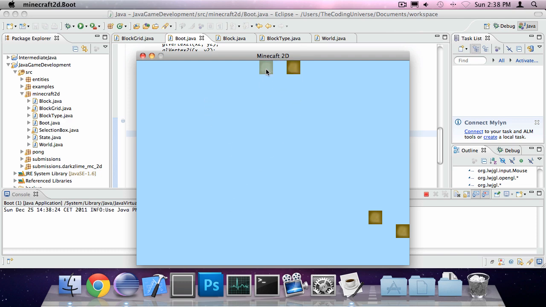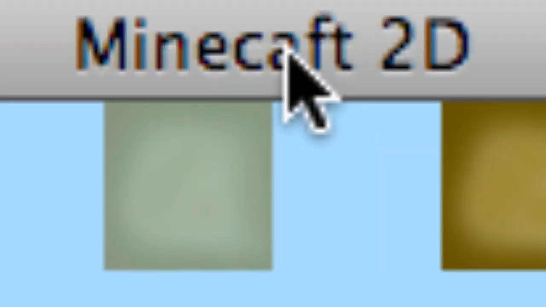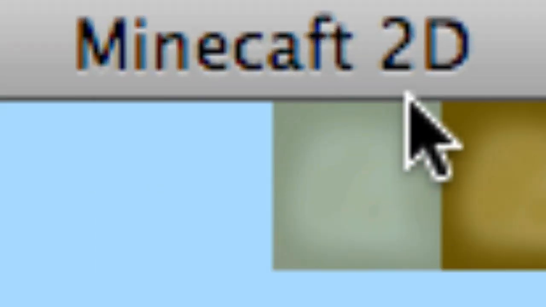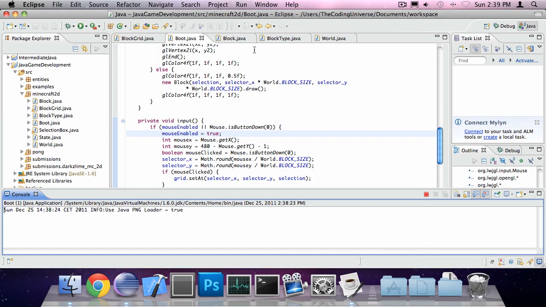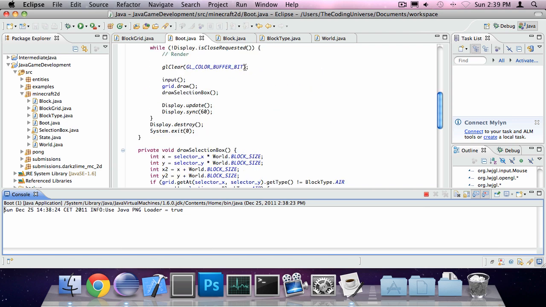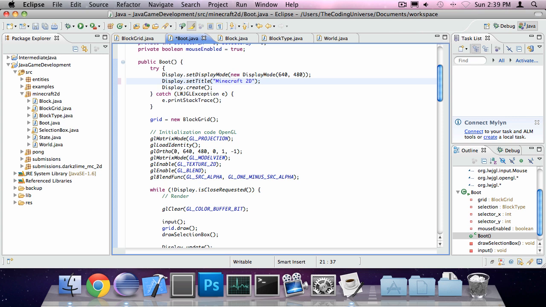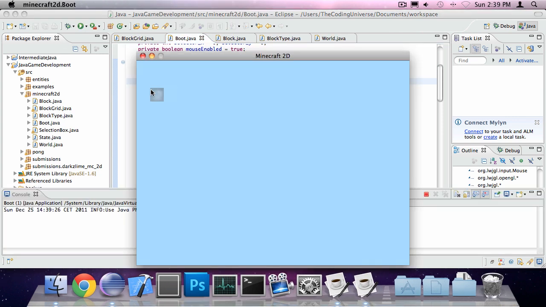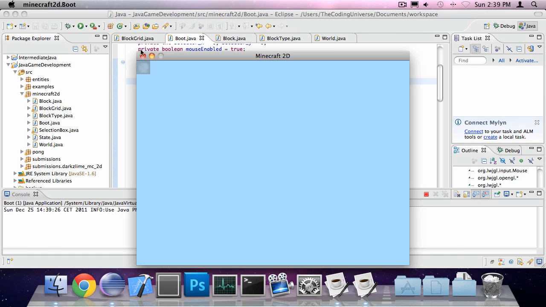Oh, and another thing I spotted. Oh, this is so embarrassing. Minecraft. Minecraft. And not one of you said this to me. Seriously, were you sitting at your computer and just laughing at me because I said Minecraft? Probably not. But there we go. Now it's all well. Minecraft again. Not again, it was always like this.